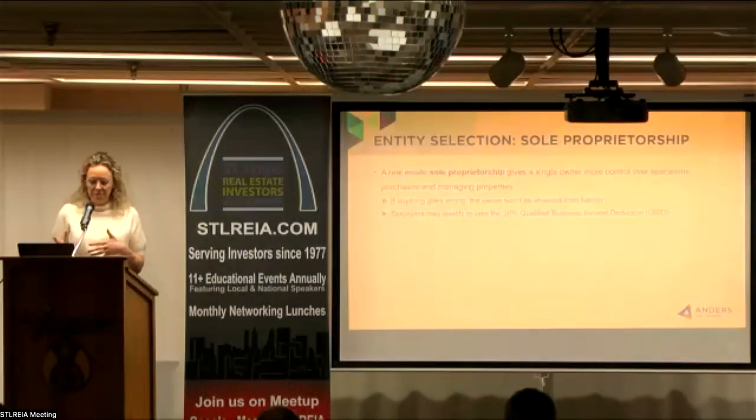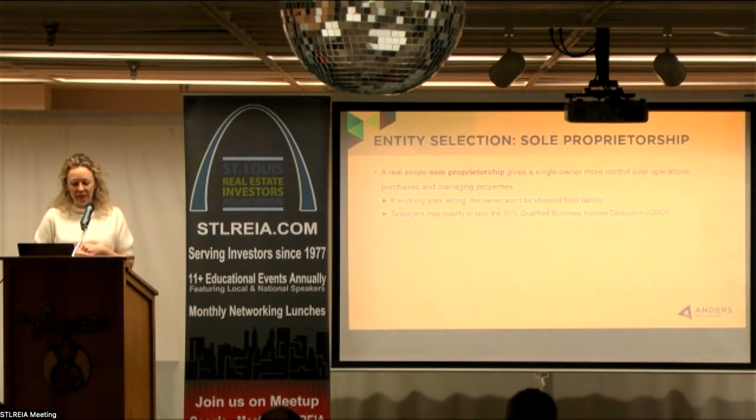One of the benefits of owning real estate is that you might qualify for the 20% qualified business income deduction. I'm going to talk about that a little later on, but just know that this deduction is out there for you at this time if you do own property as a sole proprietorship.